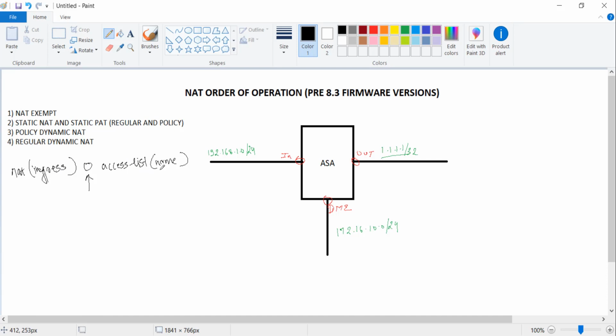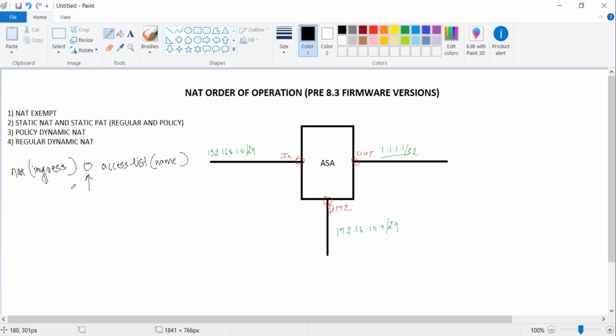no name, extended permit IP 192.168.1.0, and the destination as 192.168.2.0. In that case, the source address would not be translated. It would remain as it is. So for example, an IP address 192.168.1.1 is coming from the inside, then it would be left as it is. It will not be NATed. There could be multiple NAT exempt statements on an ASA.